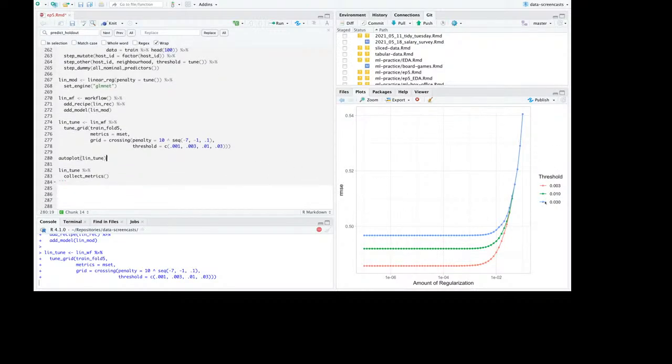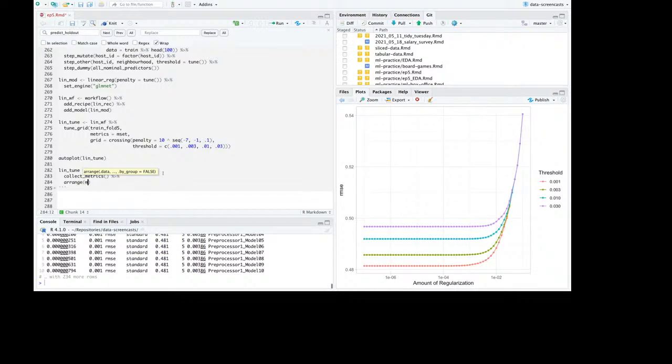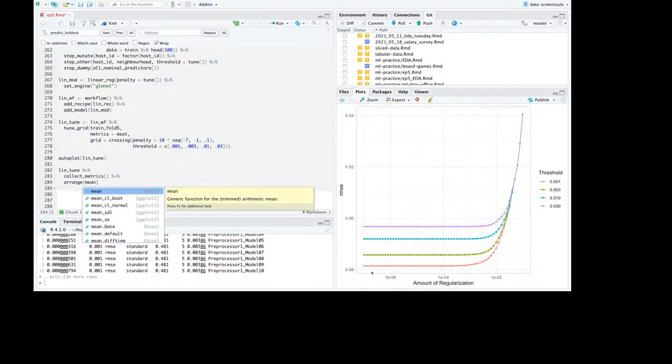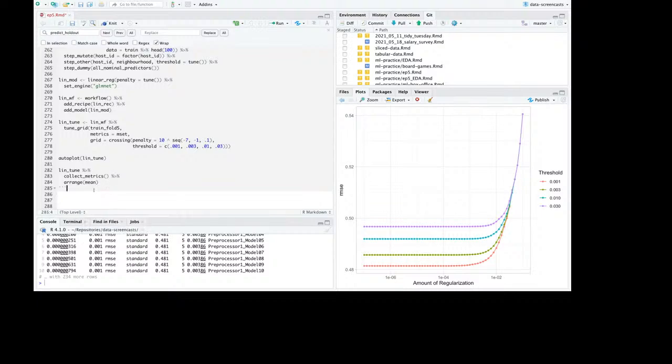It really does look like setting lower thresholds, at least for this set, seems to be a bit better. Wow, the lower the threshold, the better, and it's about 0.48.